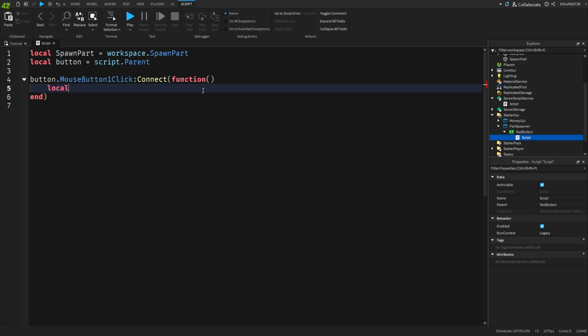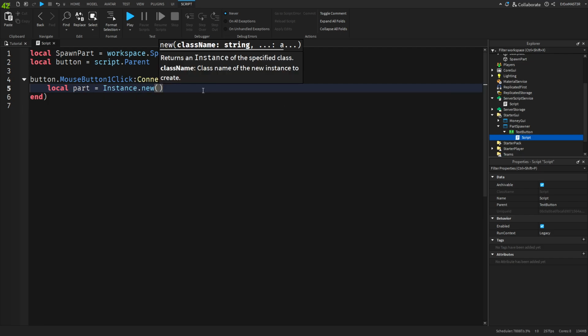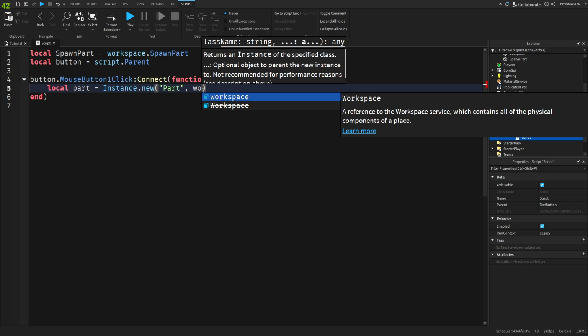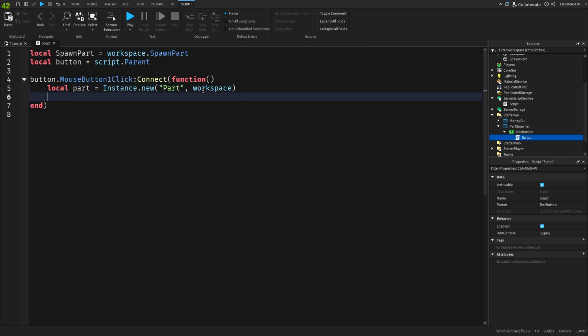And now what we will do is make a new instance, a local part equals Instance.new, and I think I covered the instances in the last video. And this time we'll make Part, and we'll do comma and parent it to workspace.